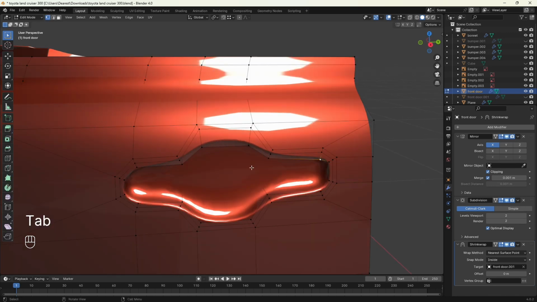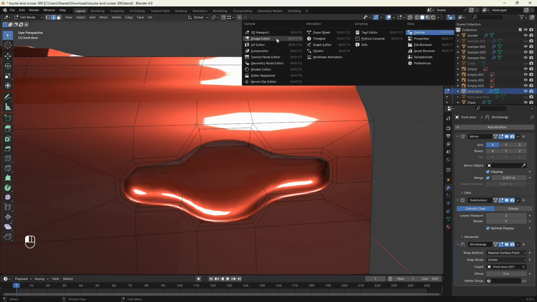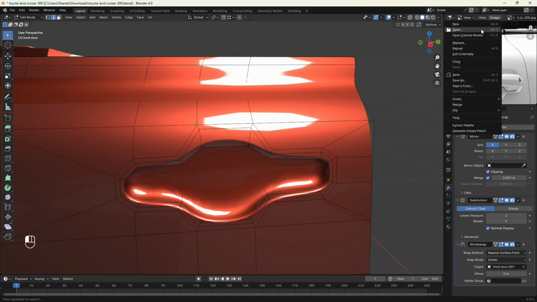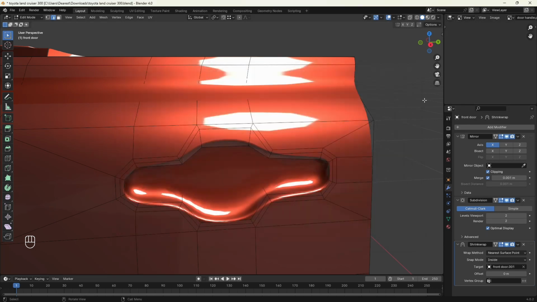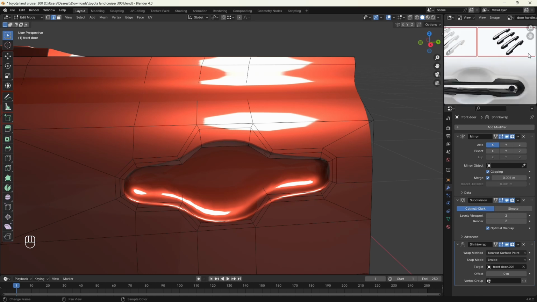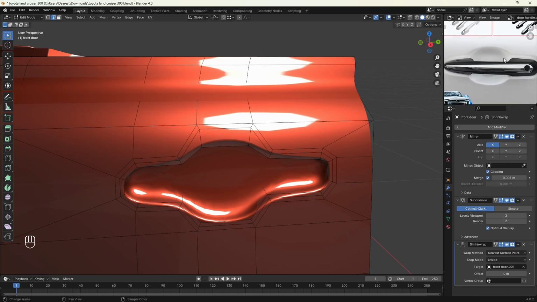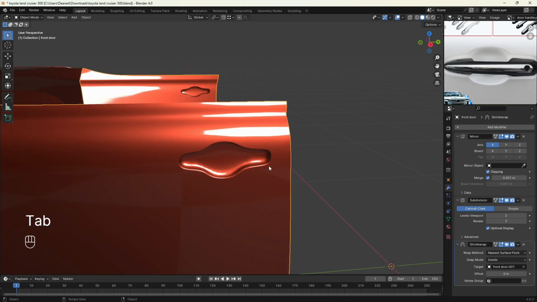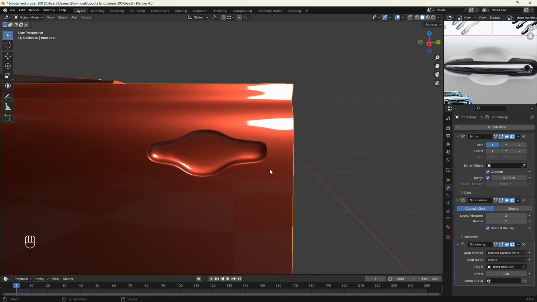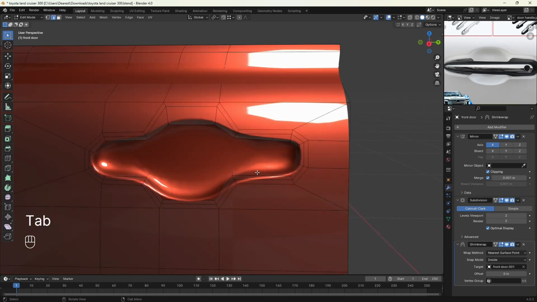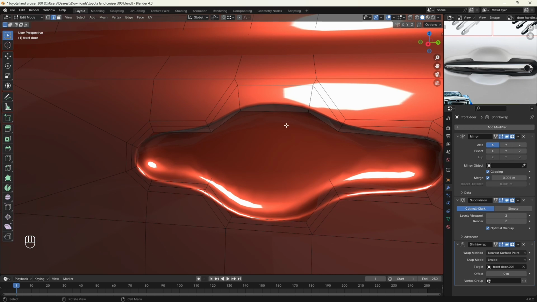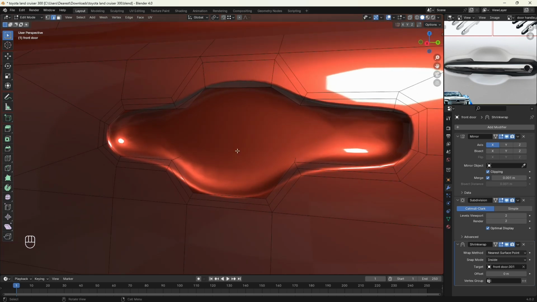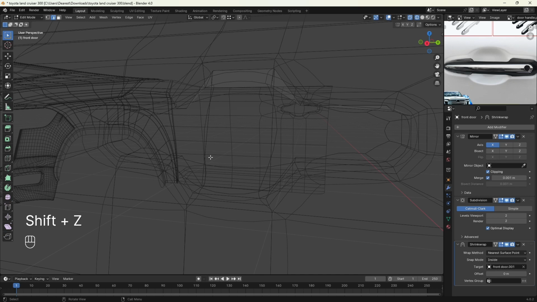All right, let's go to edge selection mode, and let me bring back the image editor and bring back this other image. Okay, so you can see we are getting it to look just like what we have in the reference here. Perfect, but we still have to make some corrections. So I think okay, the first thing I'm gonna do, still in edge selection mode, let's go into wireframe. Okay, let's go to vertex selection.